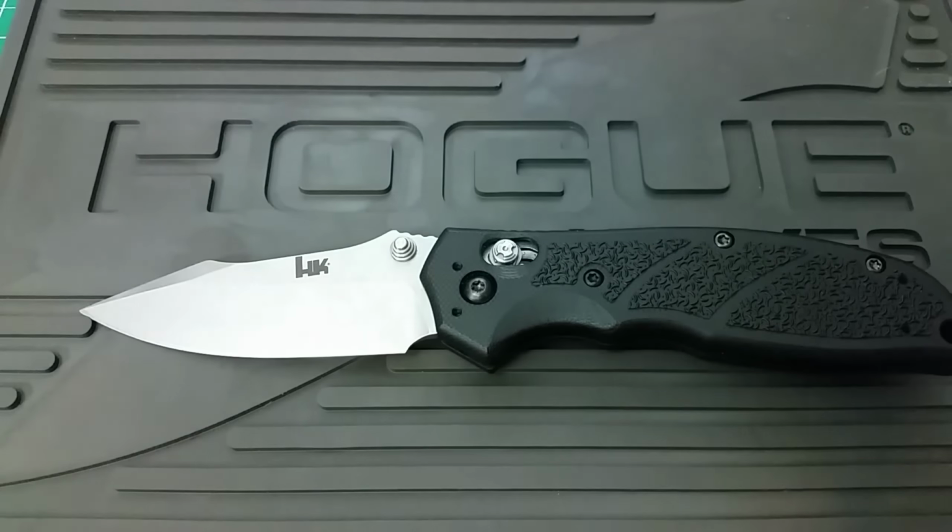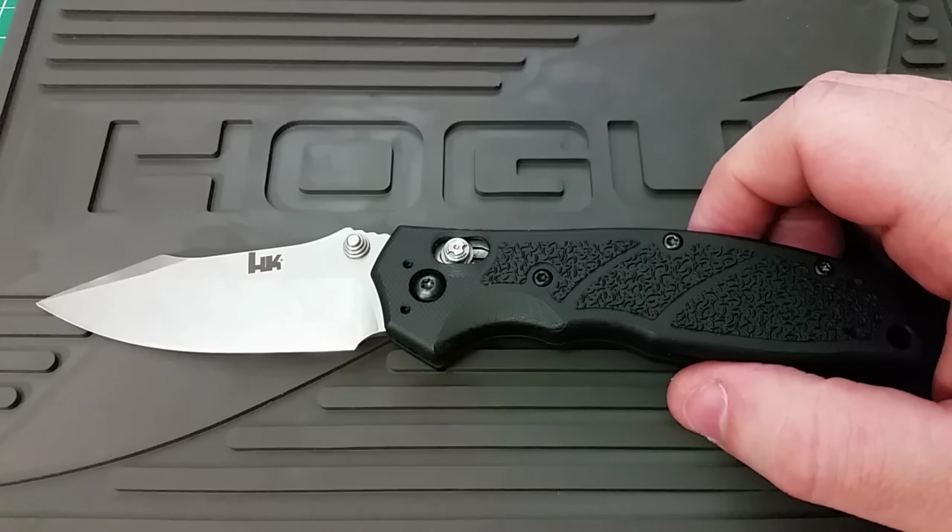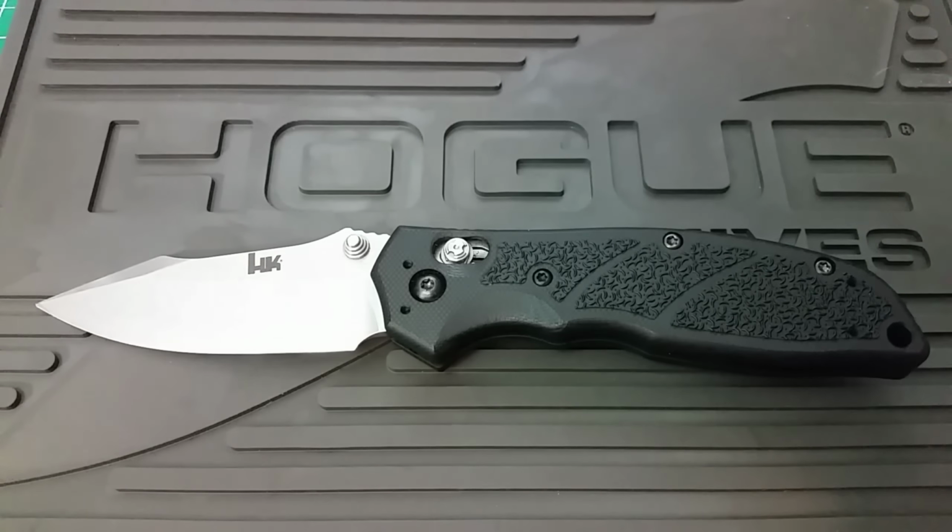But regardless, those are the things that you need to know about the knife that you won't see in any specs. Overall, guys, I'm pretty darn impressed with it. I'm really impressed with the execution. I think at $125, we have a nice USA-made product. I like the 154M steel. It's a good knife, and the value is there in that it's going to perform and it's going to live up to what you need it to be, I think.